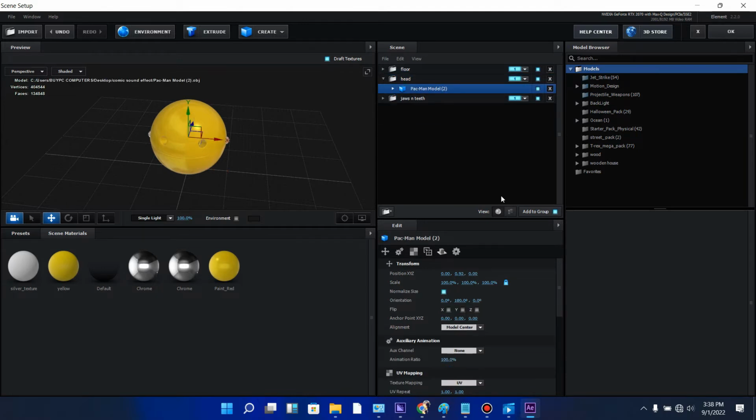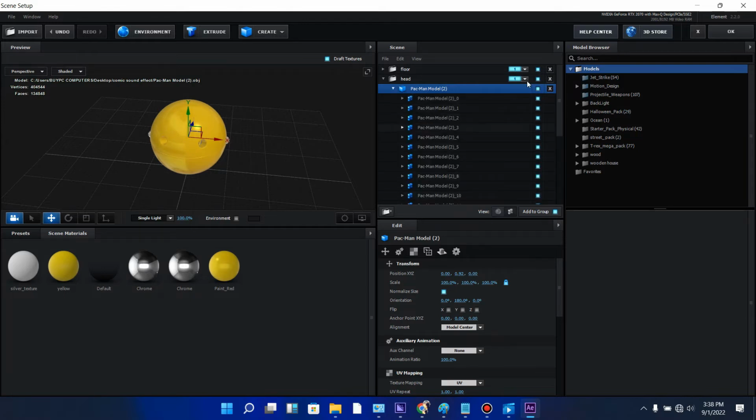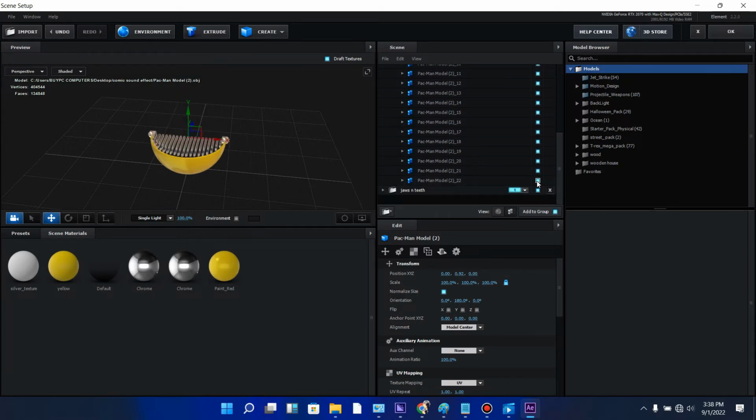So I'm going to switch. If you come down here, you can't see anything, so I'm going to switch back to the mesh view so you can see everything here. This is just the head. This last one here is the head. So I'm going to turn off all these other layers so that we can have just the head. I'm going to turn this back on and then turn off all these layers one after the other.